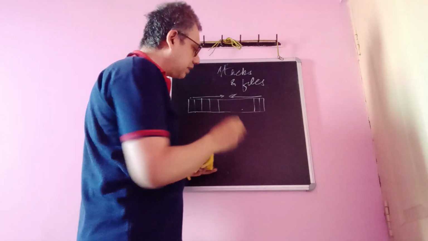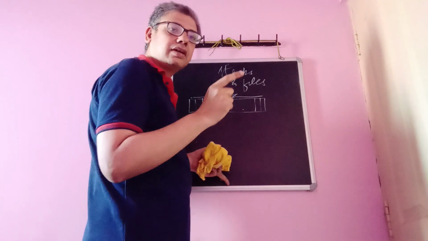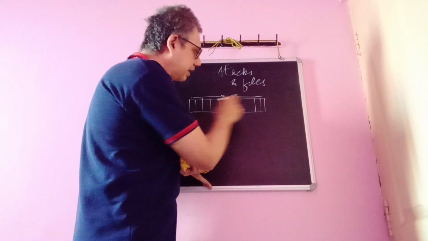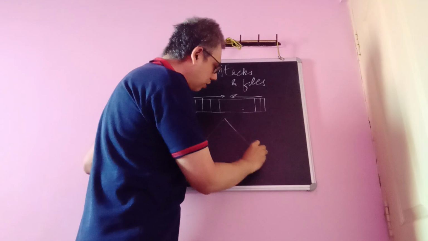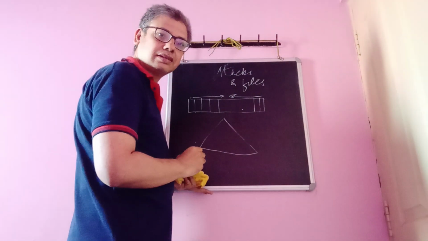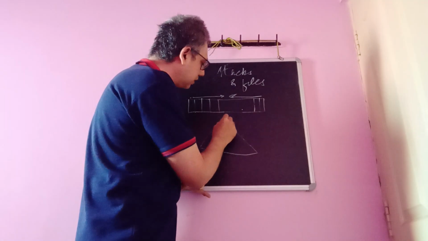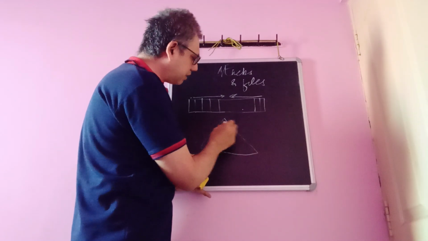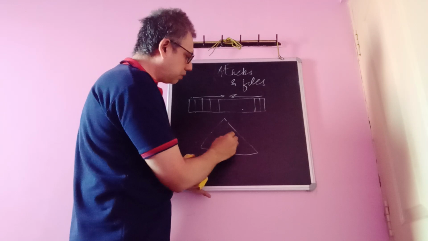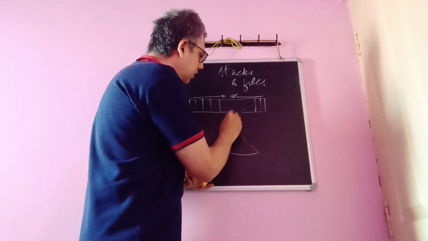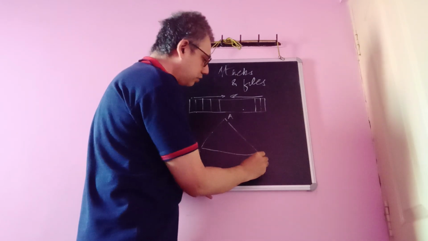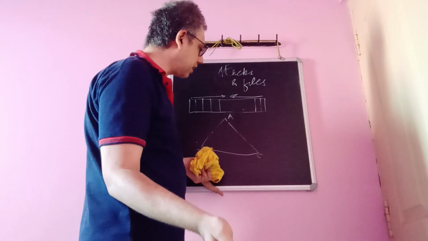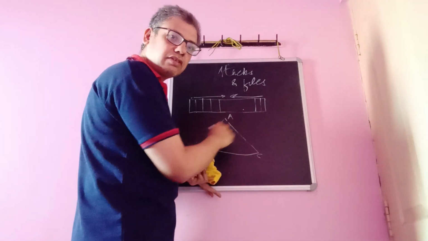The solution is simple. For 3 stacks, what we have to do is not think of the memory as being organized in the form of a line or an array, but think of memory as being organized in the form of a triangle. Now all the points in this, you can imagine something like an array here. So you can have a simple convention for numbering the locations, which is easily done. We think of the triangle as A, B, C. Now the memory is no longer an array in the sense of a line, even though it is physically an array only. But logically, you can imagine it in the form of a triangle.